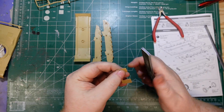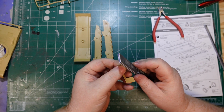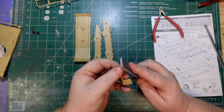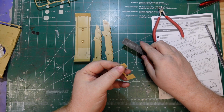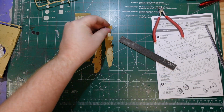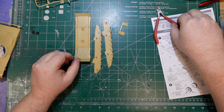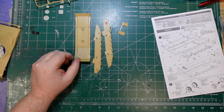I'm going to clean these up just like that again. Not really applying any pressure. It's just kind of habit to have my finger there. There we go, just like that. Cleaned up, feeling nice and smooth, nothing coming off. So what I'm going to do is put my tools back over there.